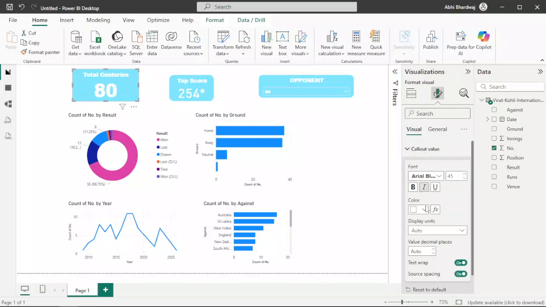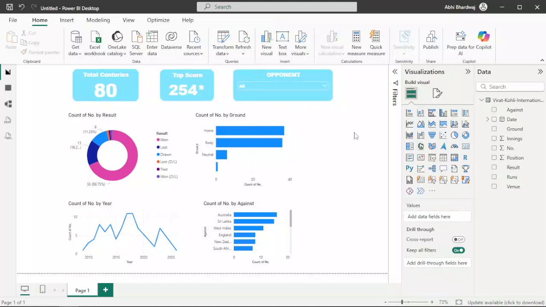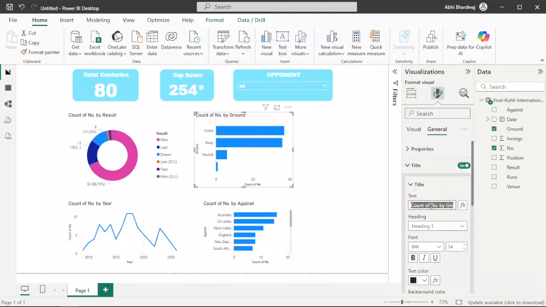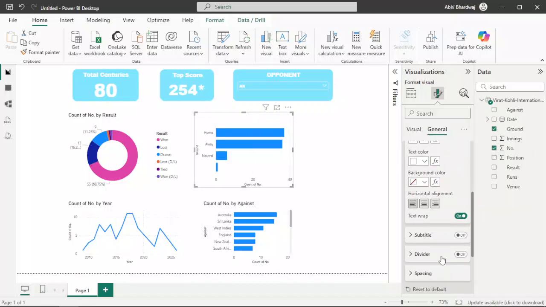Okay. So similar change I'm gonna make with the key visualizations as well. So centuries by venue, keeping it Arial black, keeping it white.